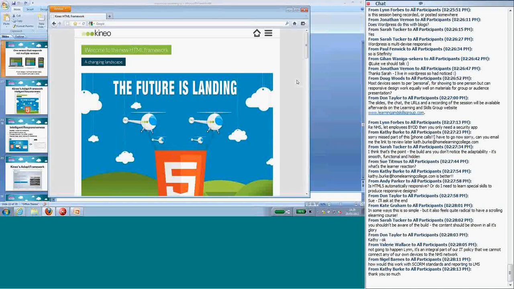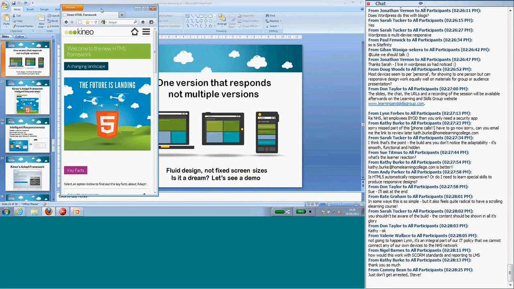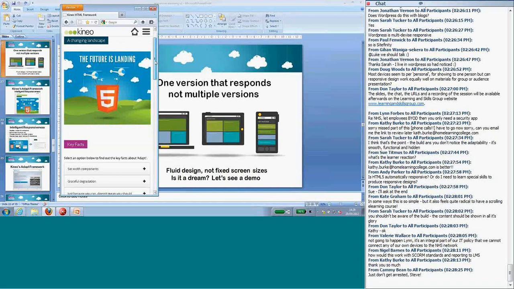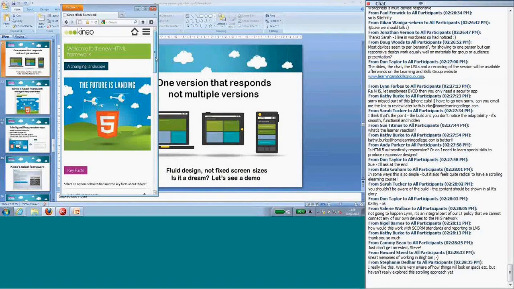But I'll show you the clever bit, because that's the easy bit, really. Okay, we've got scrolling designs, we've got responsive menus. Let me move this to a mobile phone size. So I'm going to drag now our Adapt framework to a mobile phone size and show you what happens. And here, I hope you can see this clearly, the first thing that's happened is that the animation we have has just become a small graphic.